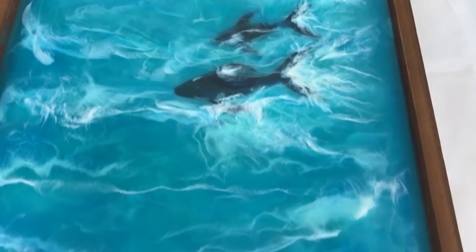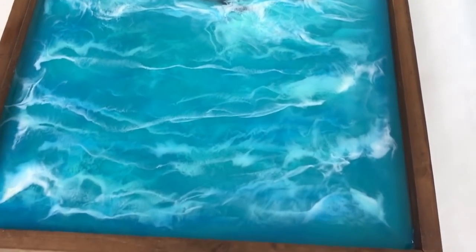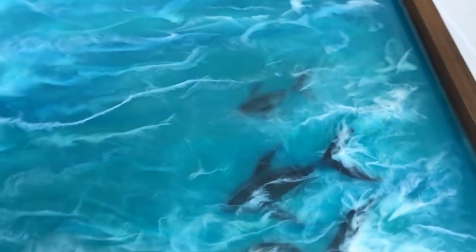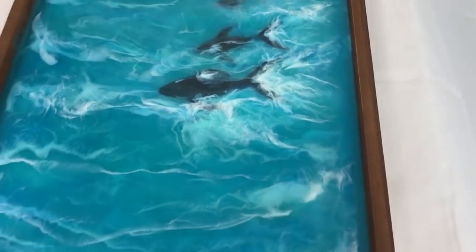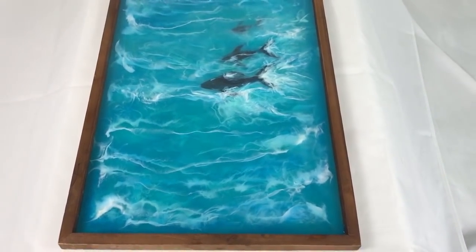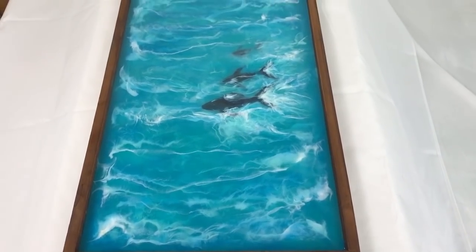And I love this. There is a couple of slight imperfections. I'm not too sure how that happened. There's a tiny little, where is it, black piece here that's caused the resin just to raise a little bit. You can't see it there. And a couple of minute pieces of dust, but it doesn't detract from the piece. But yeah, thank you, Michael, for your inspiration.